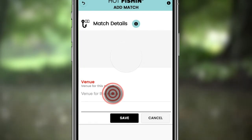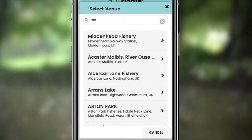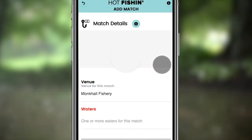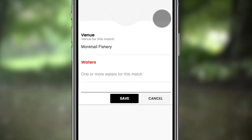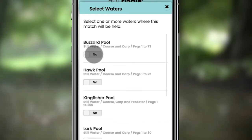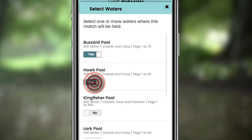So if the venue is already in the system, click Venues, start to type a few letters of the venue name and the search box will filter accordingly. If you see the name of the venue you're looking for, you can select it. Another box will now appear with waters. If there are multiple waters at the venue, you will be asked which one the match is on, and you can select multiple if needed.